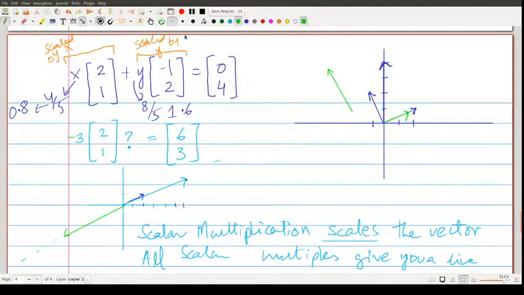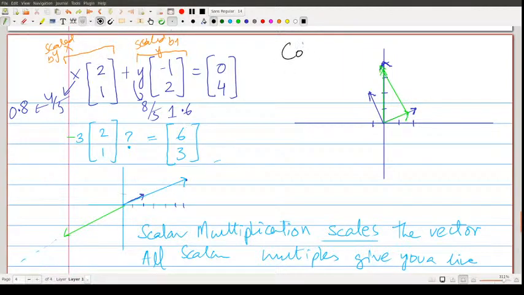And what I should get if I add them together, so to add them I need to pick it up and put it at the end, and sure enough it seems that I will reach about the same point, right? Of course I've not drawn this accurately, but the idea is that if you decrease the size of the first vector and increase the size of the second vector, your result is the new vector 0, 4, right? And that's the column picture.